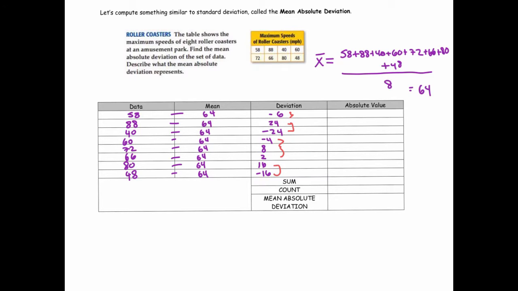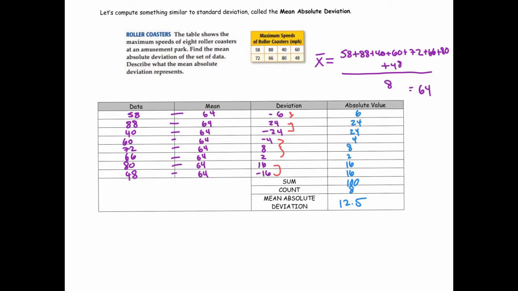So what we want to do is think of the word distance in terms of how we think of it in everyday life, right? Distances are positive. We don't say somebody's -5 feet away. We just say he or she is 5 feet away. So we take the absolute value of the deviations. In other words, throw away negatives. Okay, now we can add these all up and we don't run the risk of getting 0. So if you add those up, you get 100. You can check. And there's 8 of them. 100 divided by 8 is 12.5.